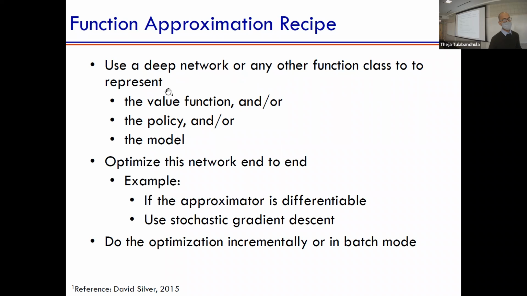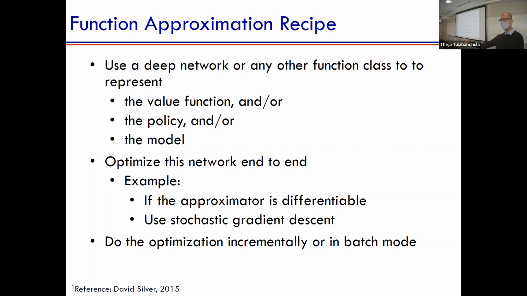So once you say, instead of a table view that we saw with Q-learning, hey, there's a function, then the function will have parameters. So you want to then optimize the function's parameters rather than doing a tabular update that we saw in the previous class or earlier today, right? So we want to optimize this network or function end to end, in the sense of some sort of gradient descent type of procedure.